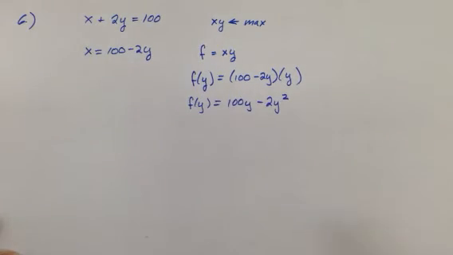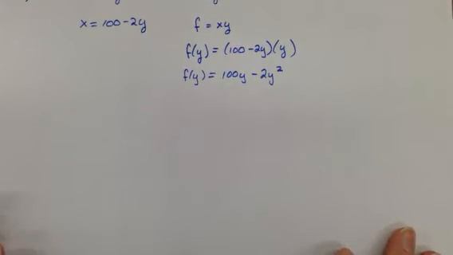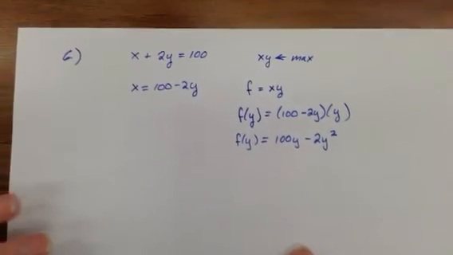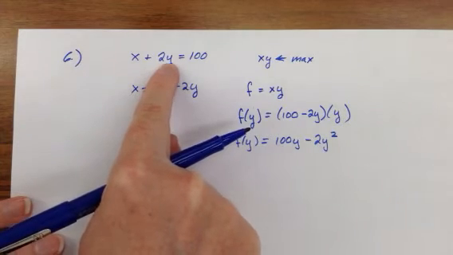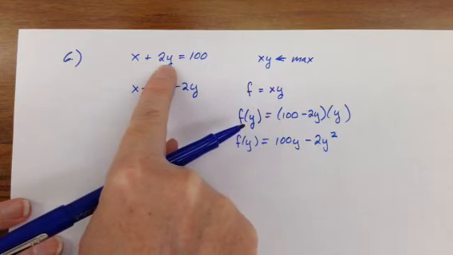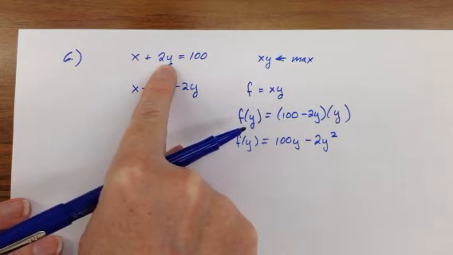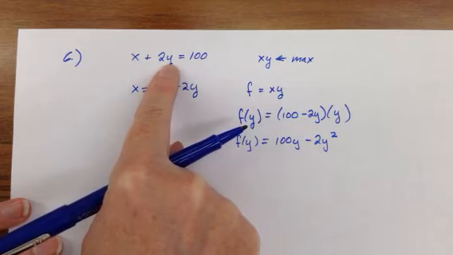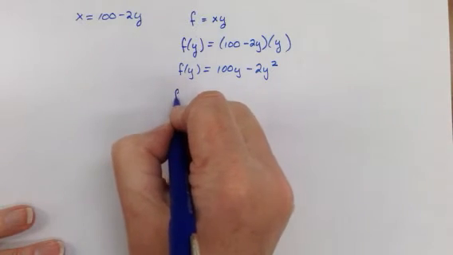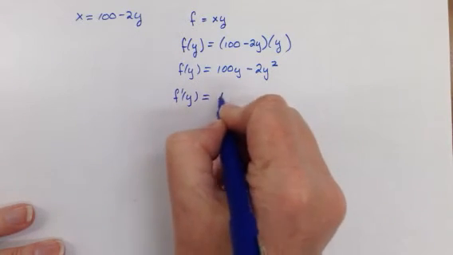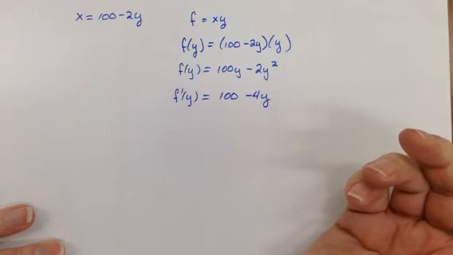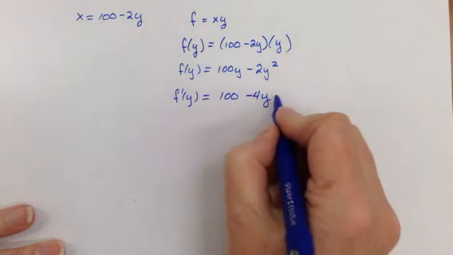And now we're going to do our first derivative analysis, finding critical numbers. This is not undefined. As it turns out, there is a domain on y, which sounds funny, but there's a domain on y. If x is 0, the largest y could be is 50. We were told they needed to be positive, so 0 to 50 is the domain of the y variable. So we're going to take the derivative. It's pretty straightforward. Set it equal to 0, it's never undefined, and solve.